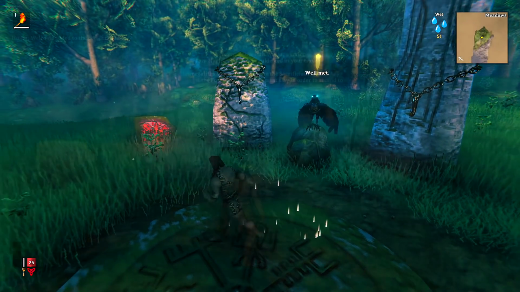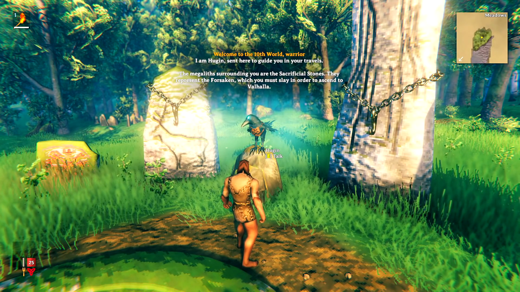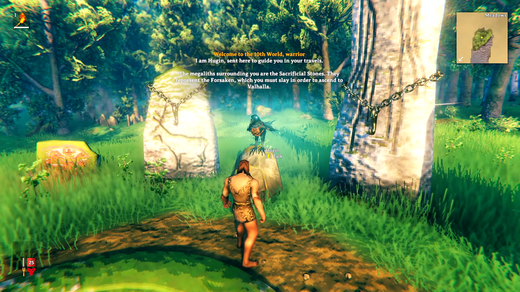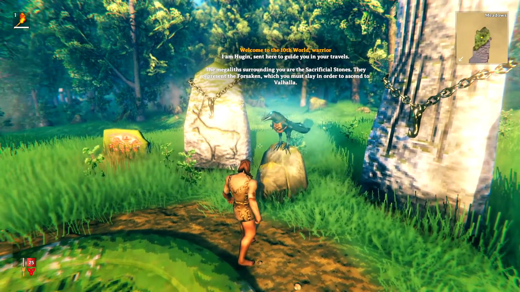Anyway, I am Hugin, sent here to guide you in your travels. The megaliths surrounding you are the sacrificial stones. They represent the Forsaken, which you must slay in order to ascend to Valhalla.